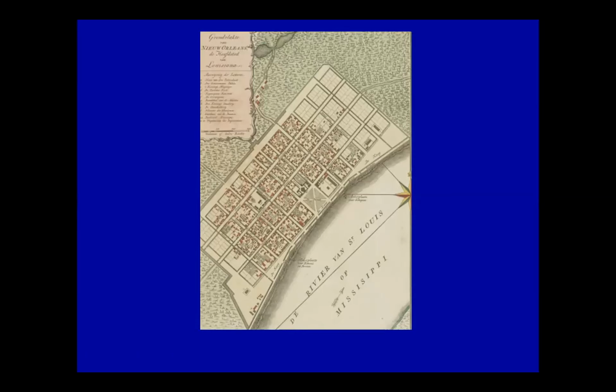In 1782, the city's first public market was established on the site of the present French Market. The Acadians, refugees from Nova Scotia following France's loss of Canada during the French and Indian War, begin to arrive in Louisiana in 1785. Also settling in the area at that time were immigrants from the Canary Islands, who we call Isleños, or Islanders, and they settled primarily in what we know as St. Bernard Parish today, but once again was part of Orleans Parish at this time frame.